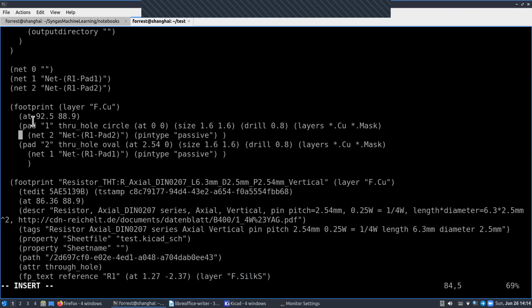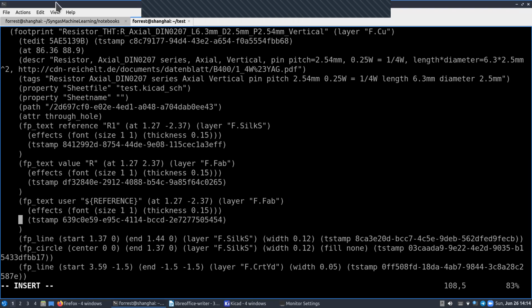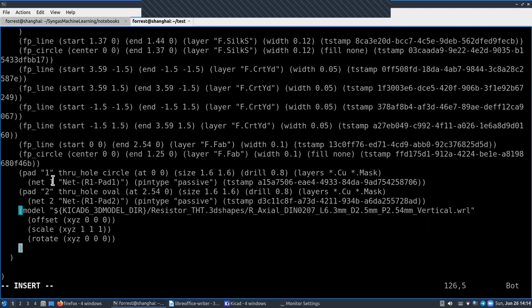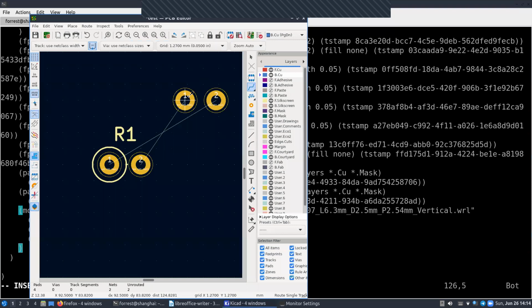That is because in the footprint definition, we said pad 1 of R2 should connect to net 2. And if you go to the definition of R1, it has a name, it says this resistor is R1, okay? And R1's pad 1 should connect to net 1. So that's why we have this guidance. This is the information you have to give to all the routing programs, because in that case they know which pad should be connected to which pad. Without that information, they cannot work.